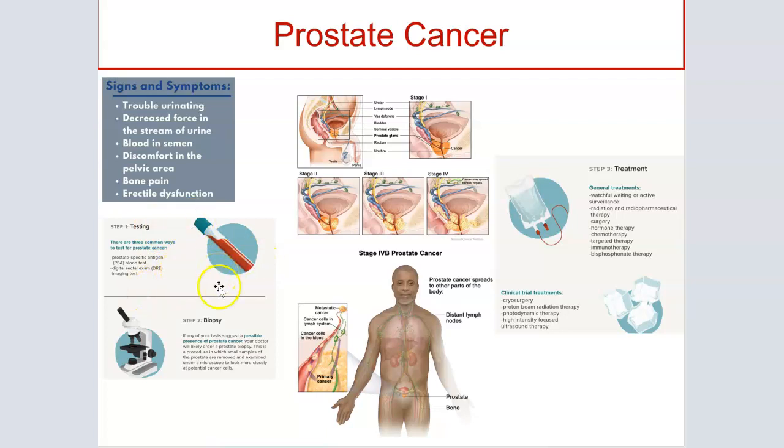So if something is off, they'll do a biopsy, because if you look at where the prostate gland is, it can spread. This cancer can metastasize, unfortunately, and it's fatal a lot of times once it starts to spread. And so, they have different treatments they can do. They can do radiation. They put like a little radioactive bullet in the prostate gland. They implant that to try to kill it. They do radiation, chemotherapy. There's hormone therapy to try to treat the prostate cancer.